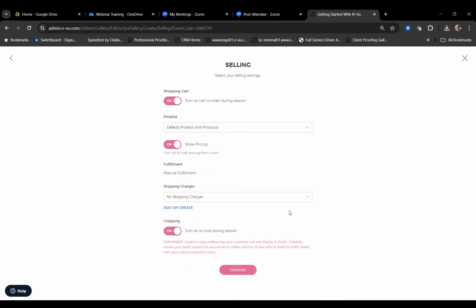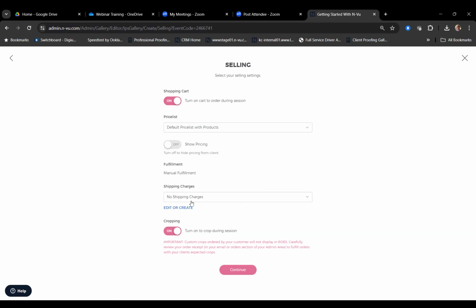So we're going to do default price list with products at this time. And currently I do have show pricing on, but I will go ahead and turn that off for my sales session and turn it on when I'm wanting to showcase those. And again, that's up to you. You have control over that.